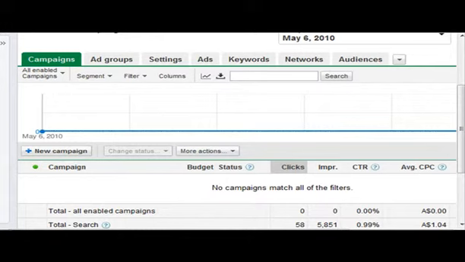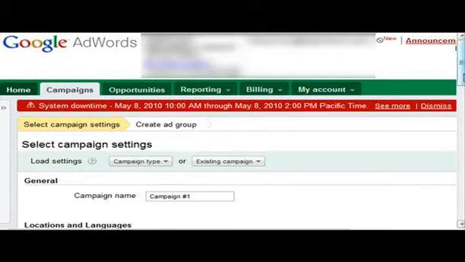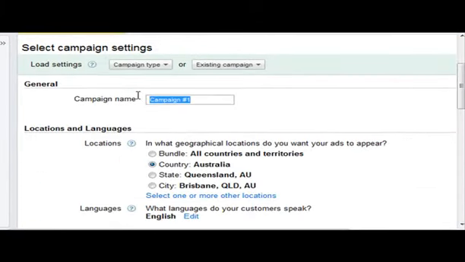Now let's take one of these examples into Google and we'll start off a campaign. So firstly, you'll go to the Campaigns tab of your account and click on New Campaign. Name your campaign, and we'll just call this Spider-Man.